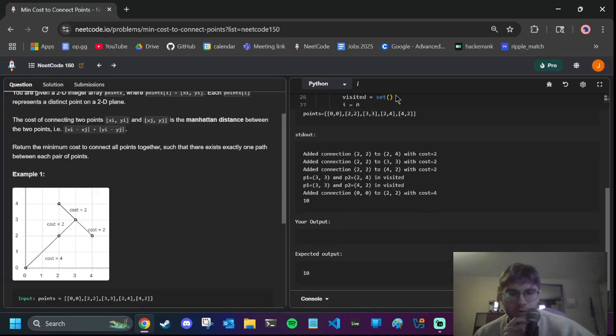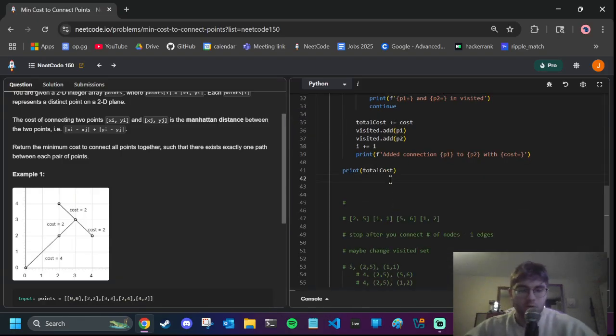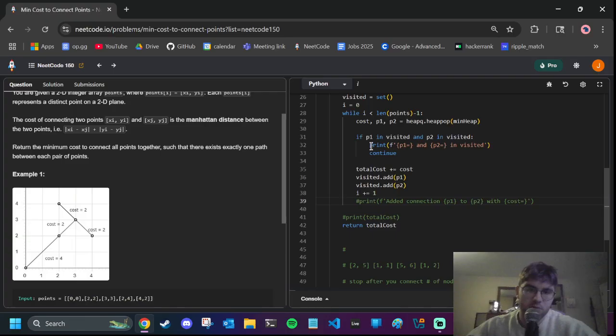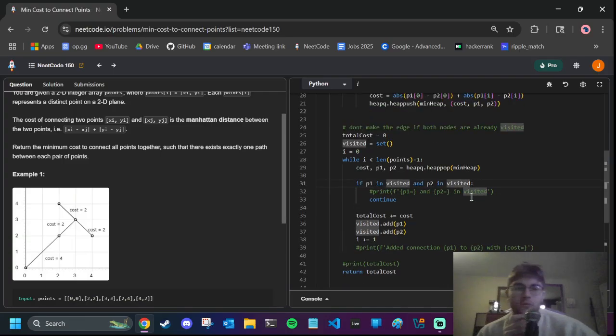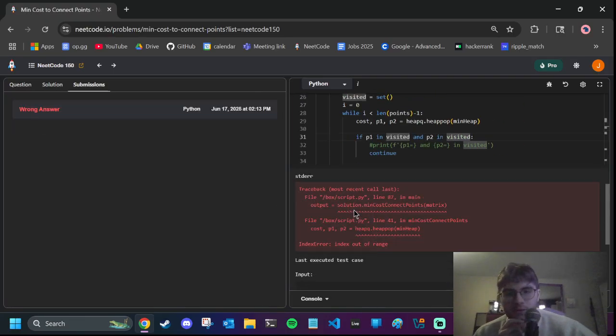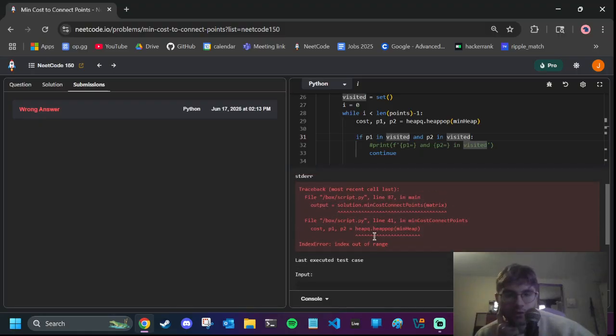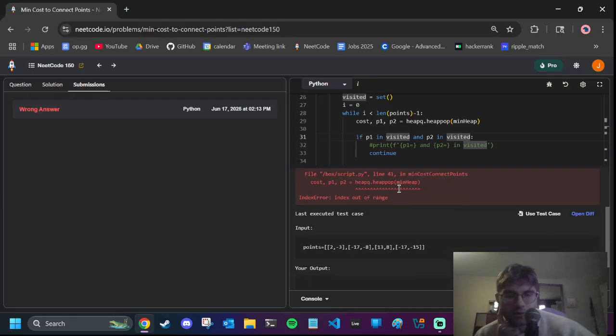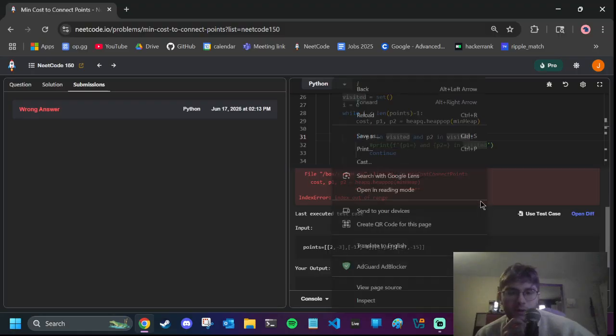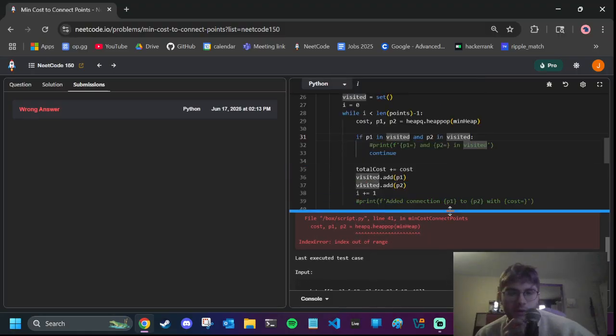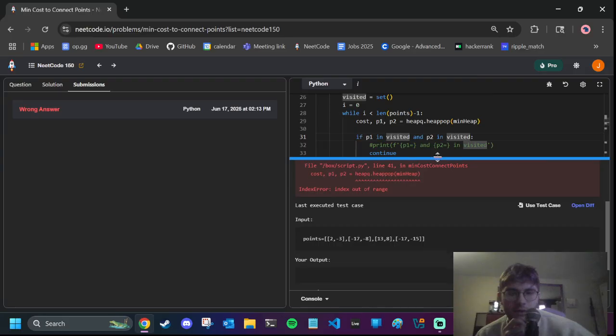Okay. Let's see if this works at all. Alright, so in this case, when I pop from the heap, there is nothing left in there.